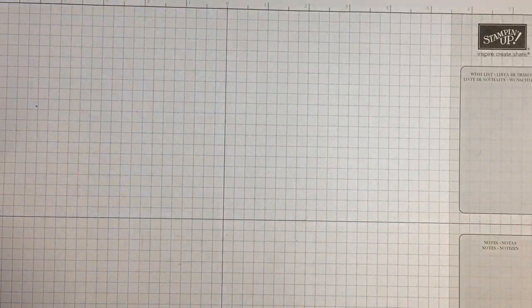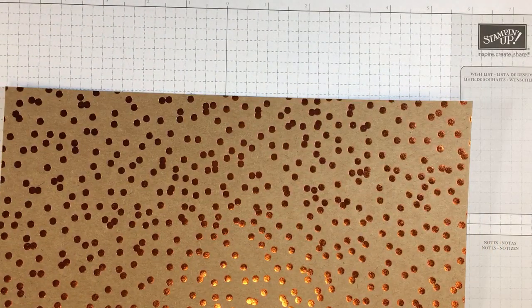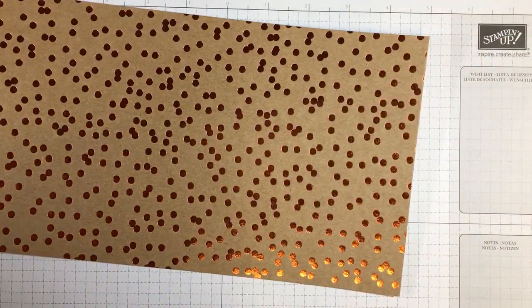So I have a piece of the Foil Frenzy Designer Series paper, and it is cut at 6 by 11. And I want you to keep the piece that is cut off the end of the 12-inch piece, because we're going to use that later. And I'm going to get my measurements here so I don't make a mistake.